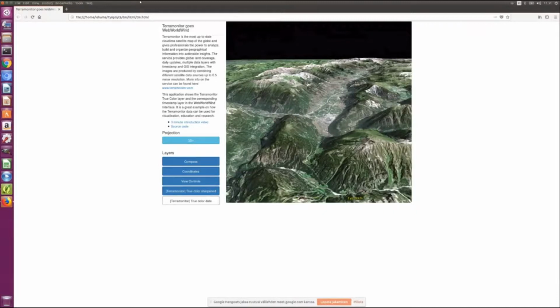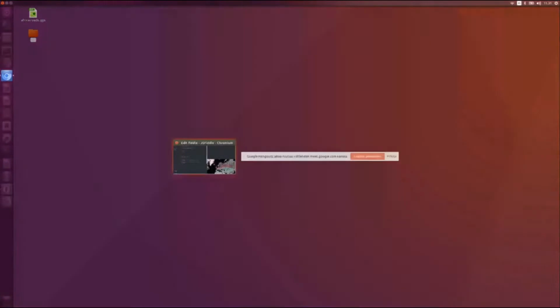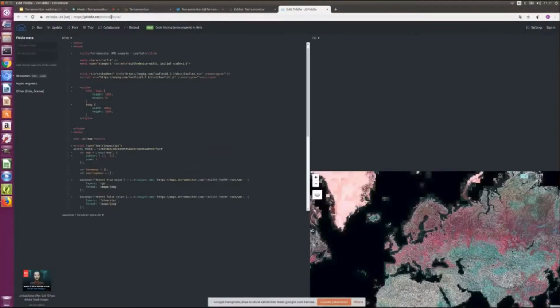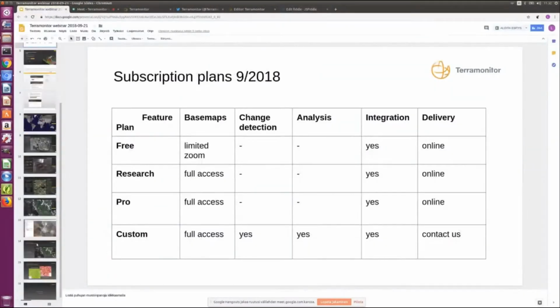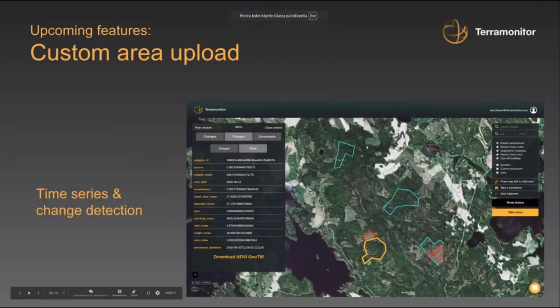So finally, some of the upcoming features we're going to develop in the near future. First of all, we're going to develop this feature so that you can upload your own area of interest through our web user interface.